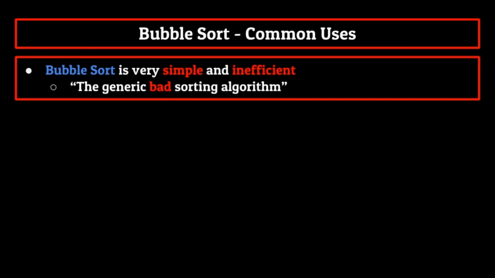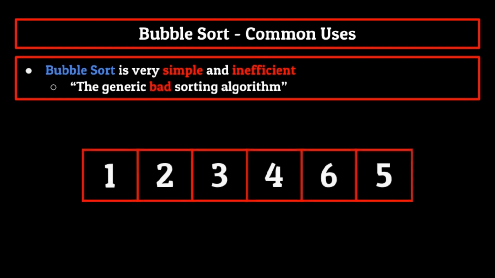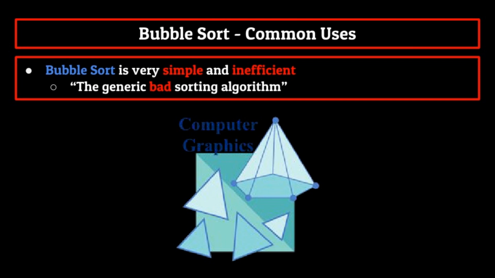Also, bubble sort can be very useful for detecting small errors in lists that are already almost sorted. Bubble sort's best case scenario O of n time complexity carries over to almost sorted lists as well. Given an almost sorted list, bubble sort can turn it into a sorted list with a good amount of efficiency. This gets implemented mainly in error checking for computer graphics, where we want to make sure the X and Y pixels are sorted before displaying the image to the user.